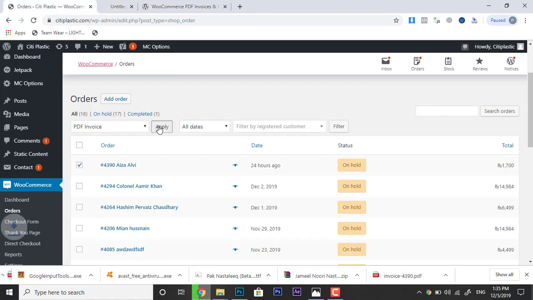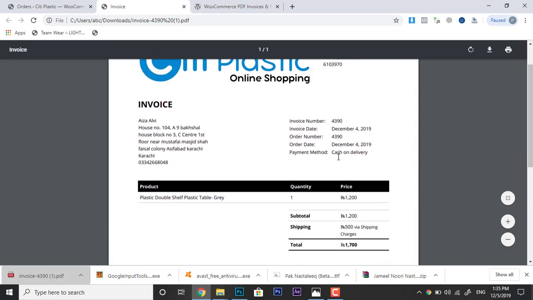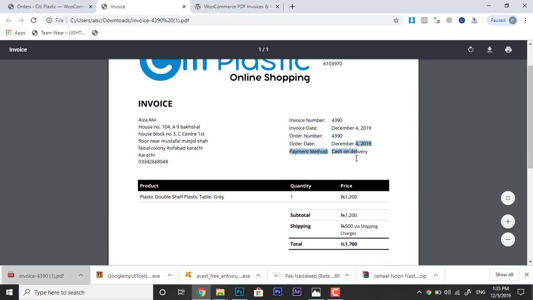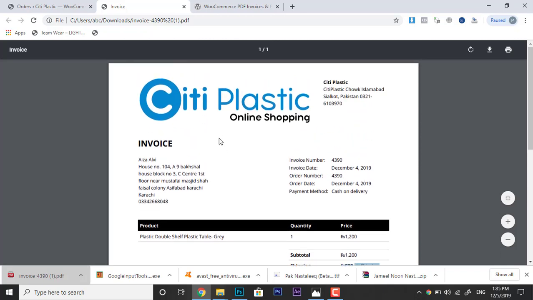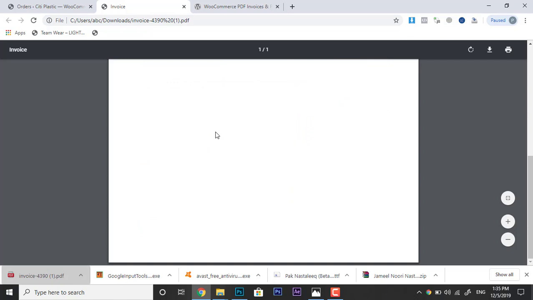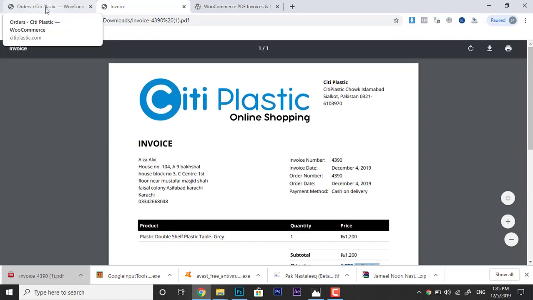You can see the invoice has been downloaded. Click here to open your invoice. You can see here is your order number, the total amount, shipping charges, etc. You can customize it easily by going to settings.